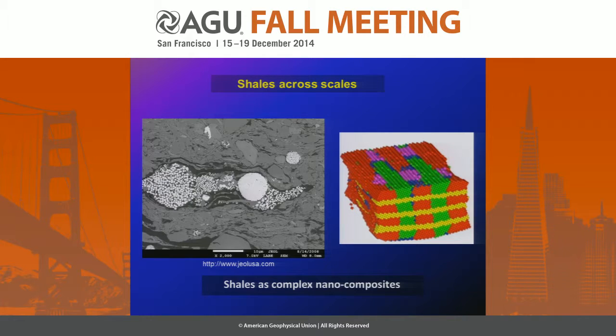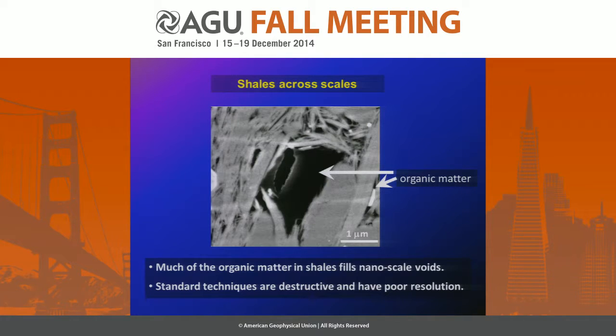So what we're going to talk about today is trying to extract information on the mechanical properties of the shales at a much finer scale. Now, if we zoom in a little bit further, here we can see the field is about, I think, 6 or 7 microns across, and we can see the black regions are the organic matter, and here this big chunk in the middle that's a couple of microns across. It's got a pore in the middle.